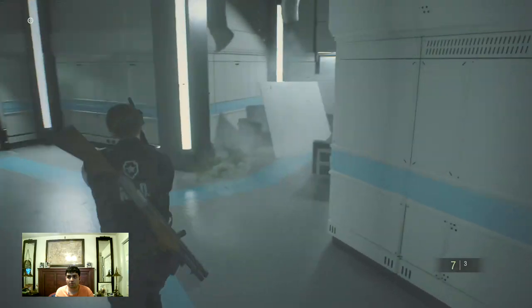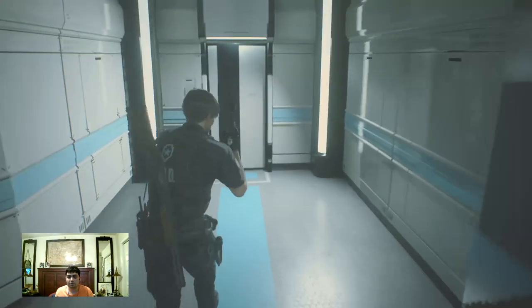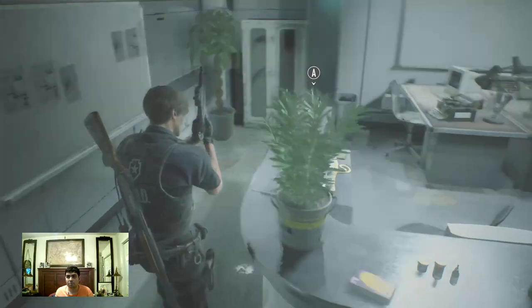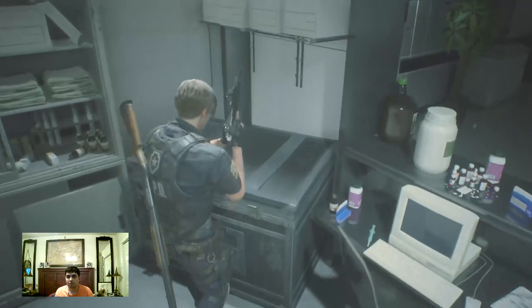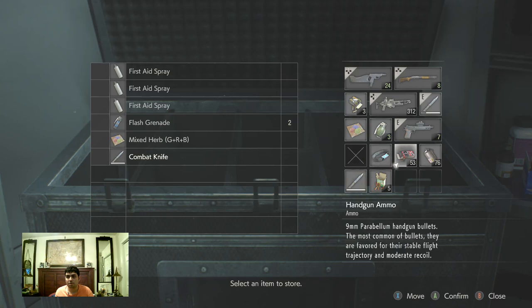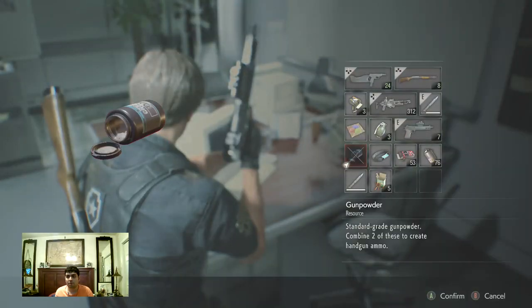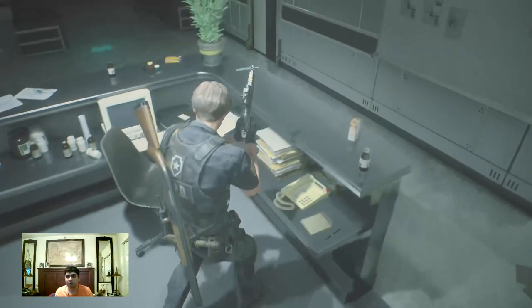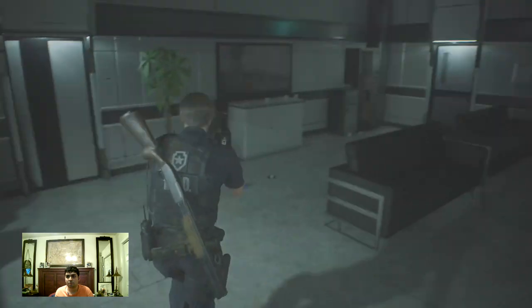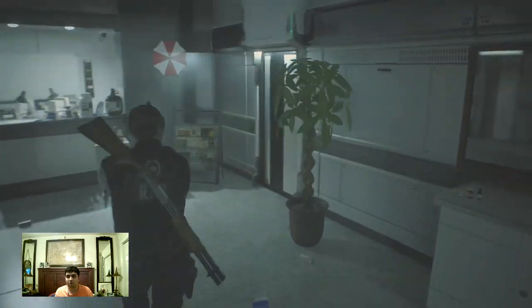Move. Oh wow. Something stinks over there. In the lobby. That green herb. Too bad my stuff's full. Okay. I'm gonna keep the combat knife. Put it in there. We got more gunpowder. Herb. Oh, I told you our stuff's full. Door's locked from the other side. We're gonna have to find another way.